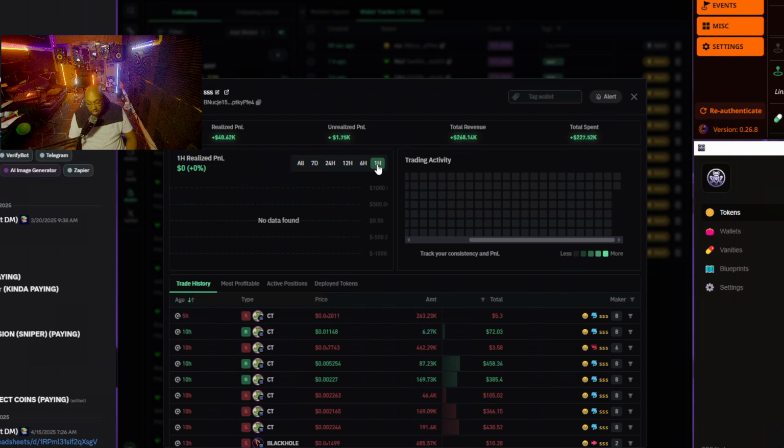So it looks to me like it is definitely profitable. Obviously it's lost a lot, but compared to what it's lost, it's spent $227,000, and the revenue it's gotten is 268. So that tells you. I would say this is something I would want to follow.